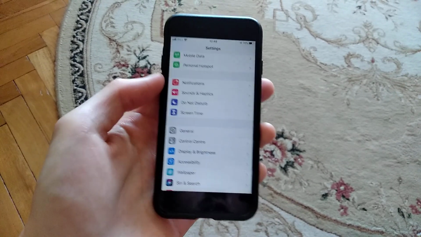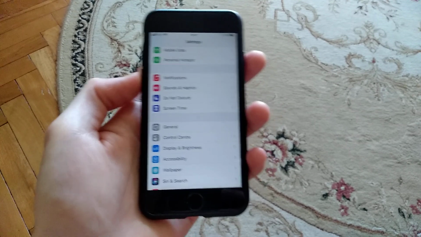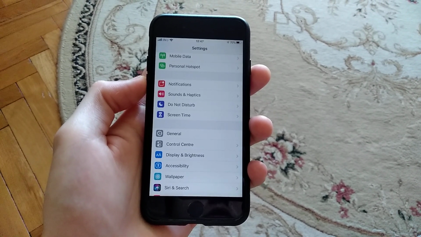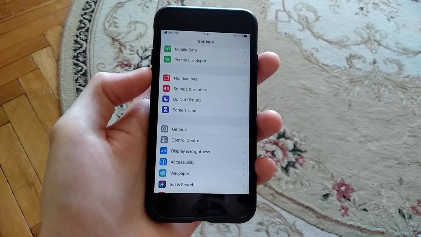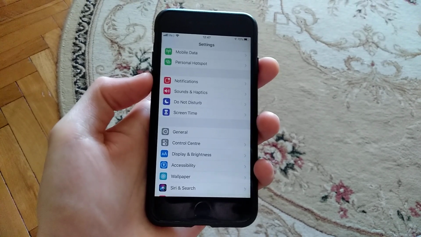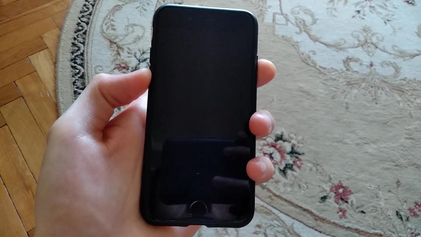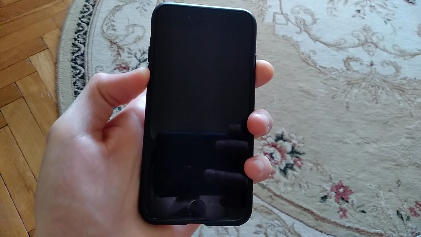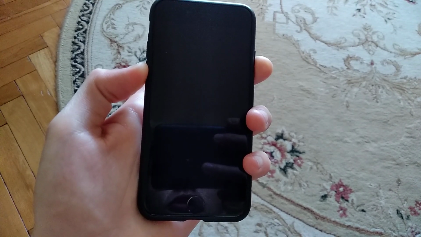So also you can try to do hard reset, so just press two buttons. So it also depends on the model of iPhone you have, because in my model, iPhone 7, you can make hard reset by pressing home button and low volume button, and just wait until you will see here slide to power off, and just press these two buttons until you will see here Apple logo.